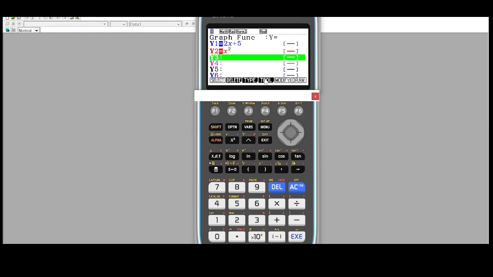Now, if I intend to draw these two functions simultaneously on the graph, I look for the draw option, which is below, and press the F6 button. The display screen will display two graphs: one is of x square, which is the red one, and the other is of 2x plus 5.